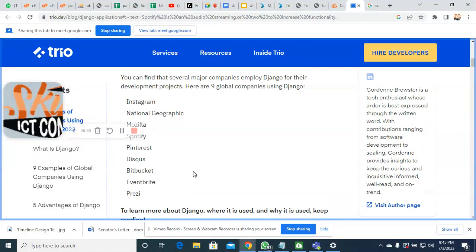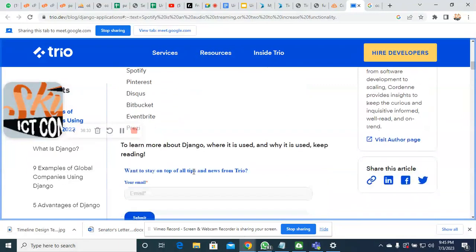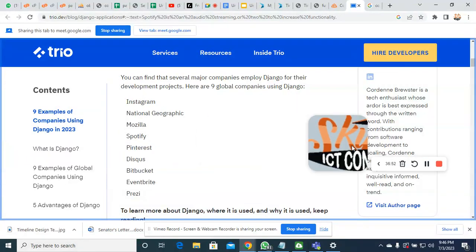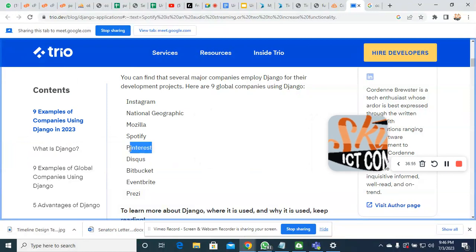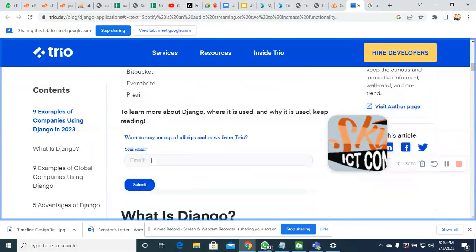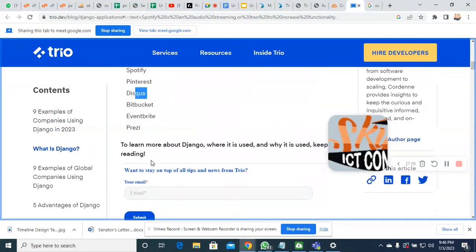I didn't see YouTube here. Oh, YouTube is here. YouTube is built with Django. You can see Instagram here, and Instagram is built with Django. Most of you, like me, use Spotify a lot for music streaming, so you can see Spotify. You can see Pinterest. Most of you that like African designers or African native clothes know what Pinterest does. So these are a few of the companies that use Django.